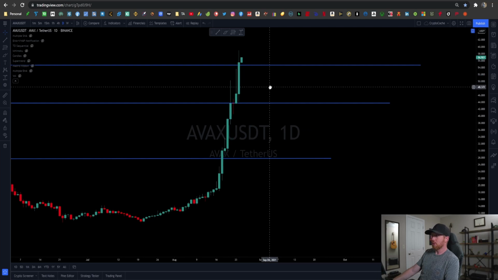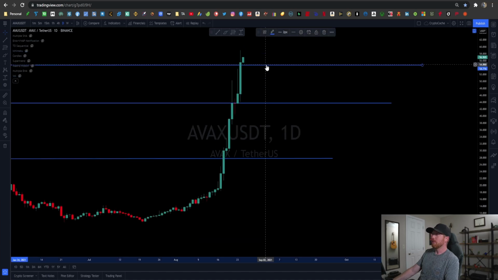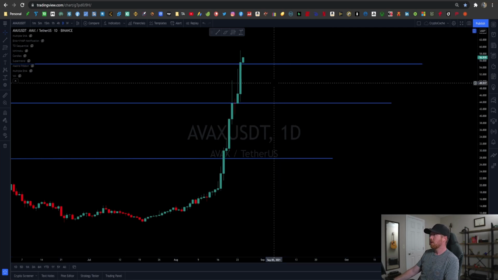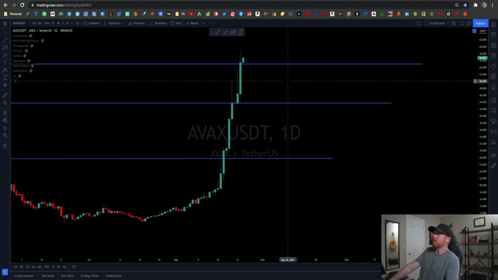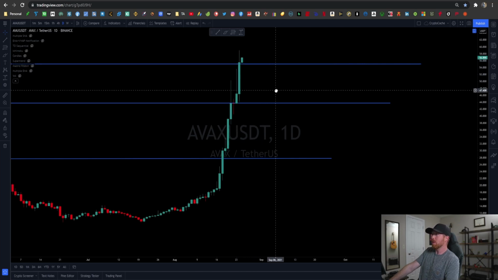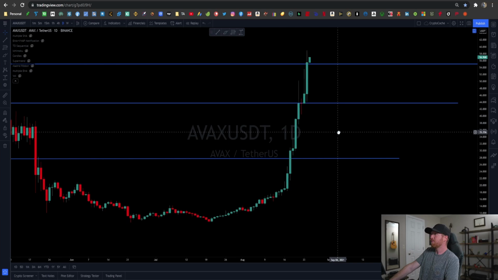So the great thing about this is now this level of approximately $55 is essentially a support level. Okay, why don't we just make it 55 even? All right, so that's considered a support level. Therefore, moving forward, if the price does come back down, it could very well bounce off this, and this could work as a consistent support. But if we do lose support of $55, bear in mind the next closest would be roughly about $44.